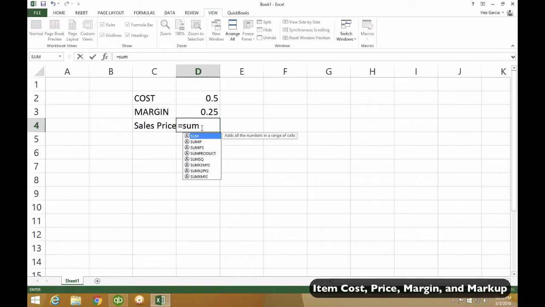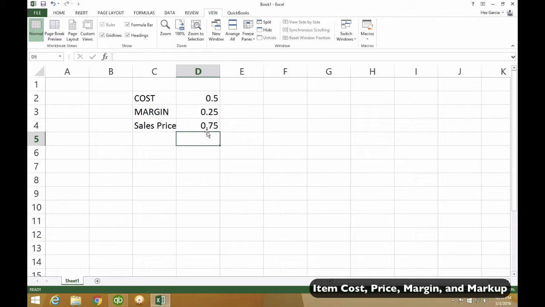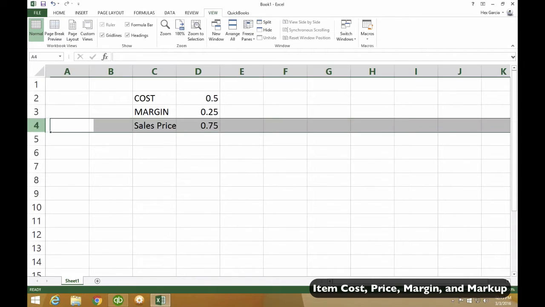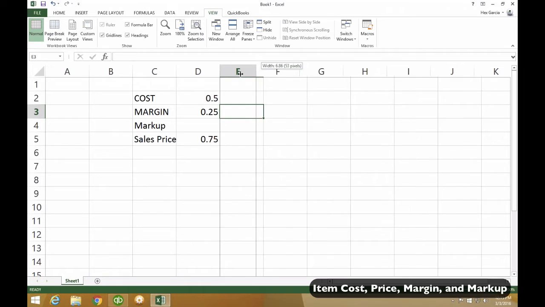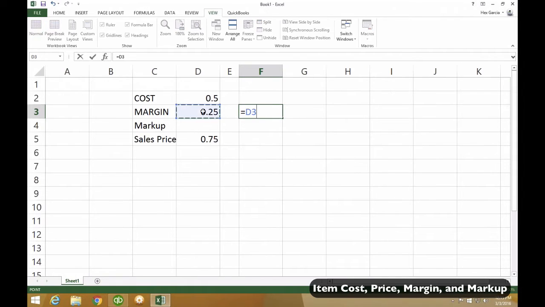Now, the one area that people get a little bit confused about is, what is the margin and what is the markup? So let me just hit drop down here. In this case, the margin, let's just call it here markup. The margin for this item is equal to the margin divided by the sales price. That's our margin percent. But our markup is going to be our margin amount, my gross margin amount, divided by the cost.